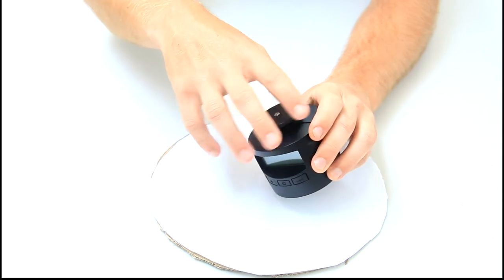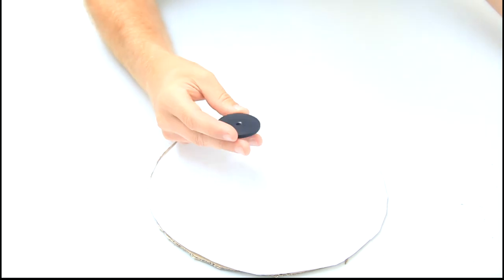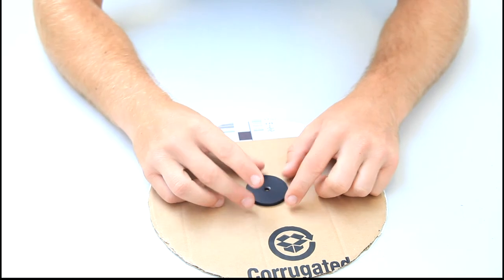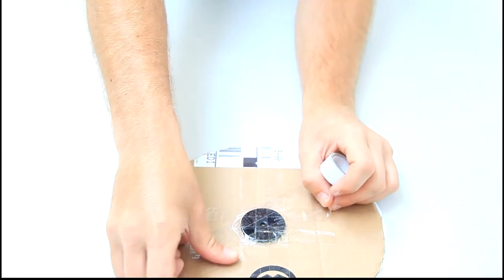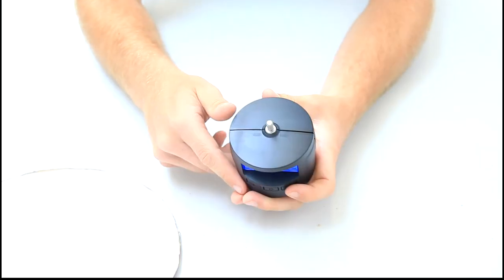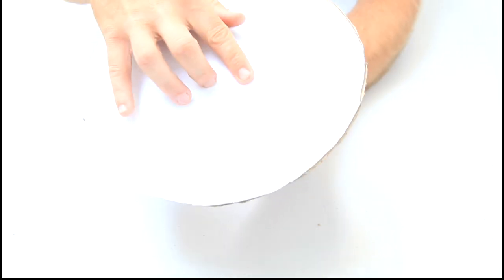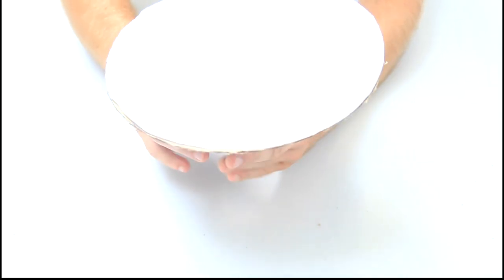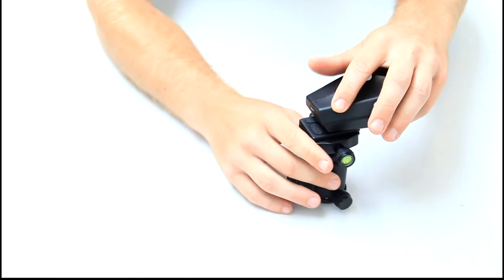Unscrew the black nut from the top of the TurnsPro. This black nut then needs to be attached onto the cardboard. First you need to find out where the centre of the cardboard is, and then stick it down. We use just a bit of sticky tape. Once it's stuck on, you can then rotate this disc back onto the top of the TurnsPro unit. Keep spinning it until it's got down to the bottom. And you can see here, it's already rotating. Ready to go.